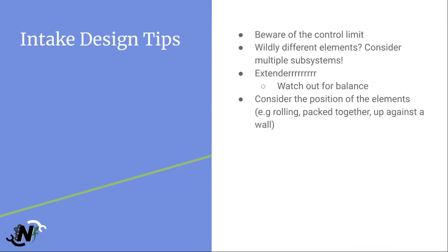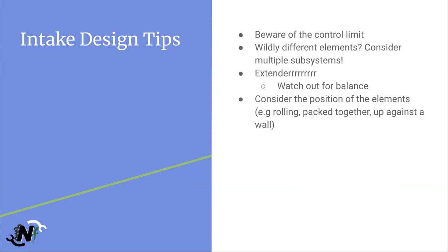All right, so finally, some tips while designing intakes. First of all, beware of the control limit. Generally, you want to design intakes to only be able to fit the amount of elements that you can control at a time. For example, if you can only control one element, you should try and design your intake to only be able to intake one element at a time.